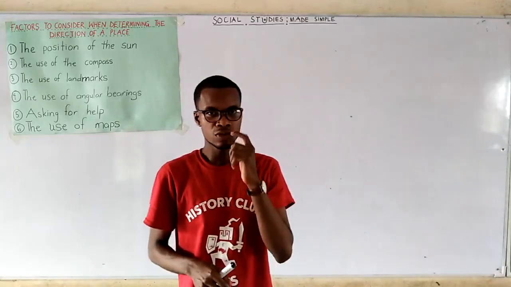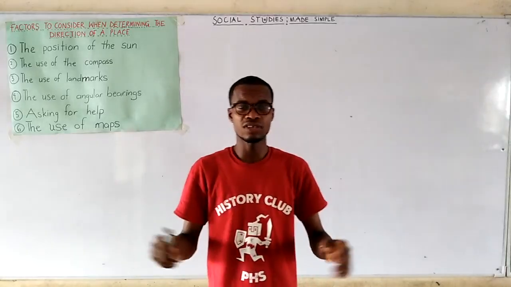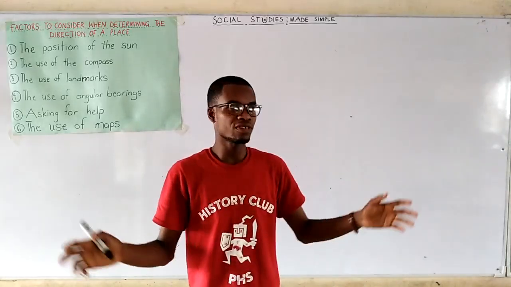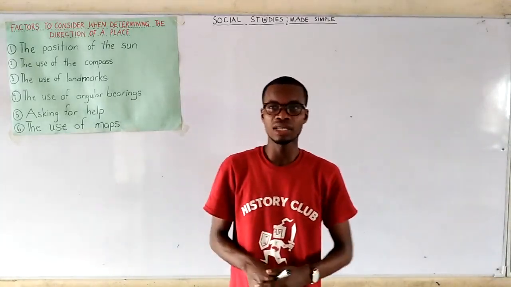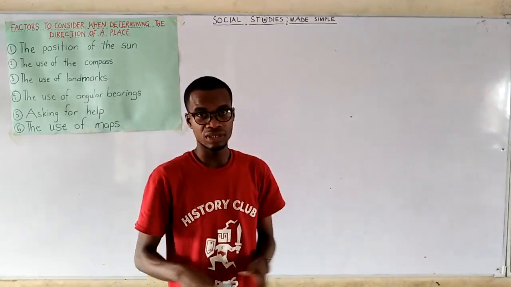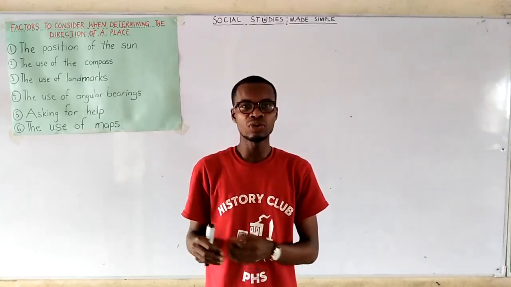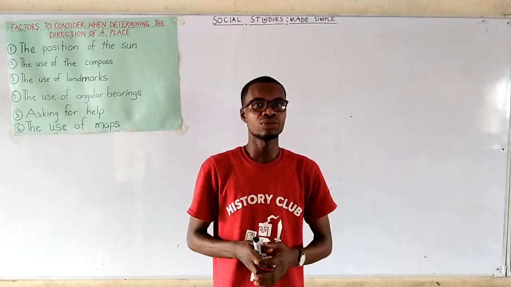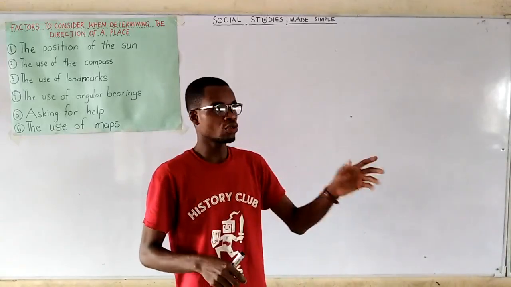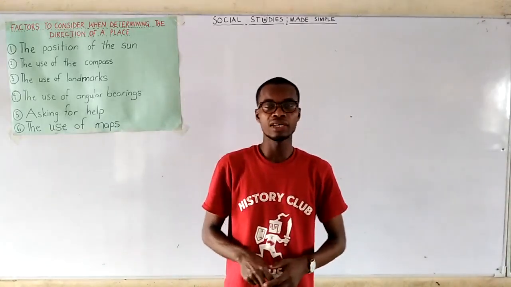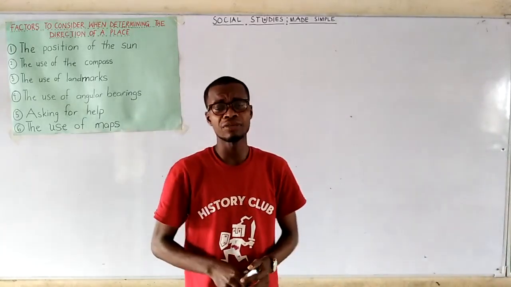Mapping our environment. So we defined environment as the physical and social surroundings. And we know that when we talk about the physical and social surroundings, we are just referring to our immediate surroundings. What happens around us and the features we see around us, the trees and the water bodies. So how are we able to use these things to show direction? I'm sure that has not occurred to most of you. I know most of you out there use a lot of these physical features to show people locations and direction in your area. So that is all that mapping our environment is about.